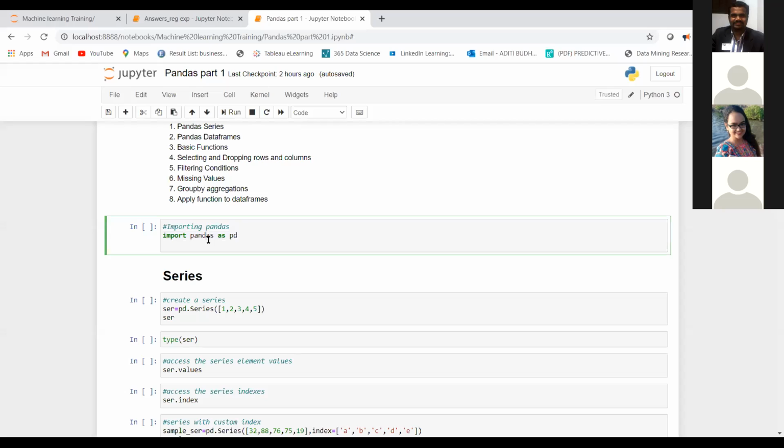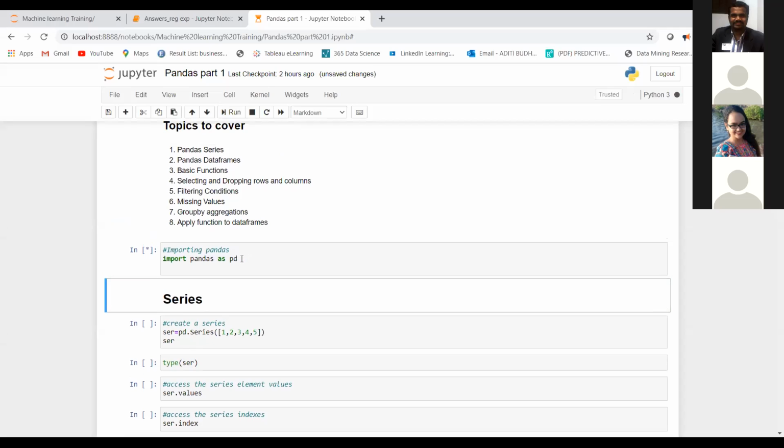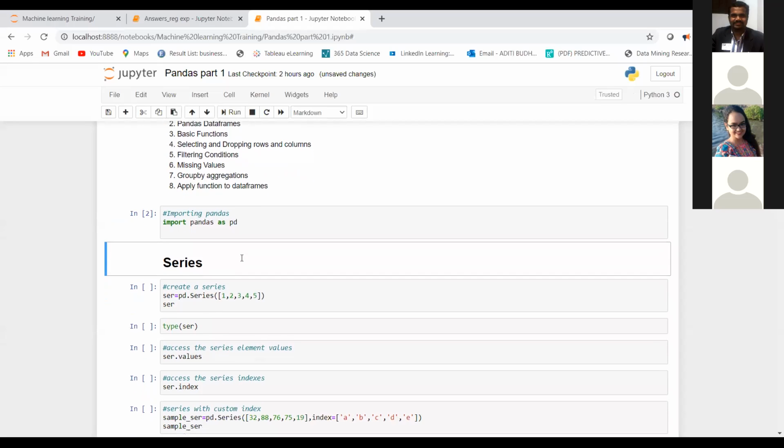So I'm importing pandas, and I will say that I want to import pandas as pd. We should always do this, otherwise you won't be able to use the functions that are present in the pandas library, right?